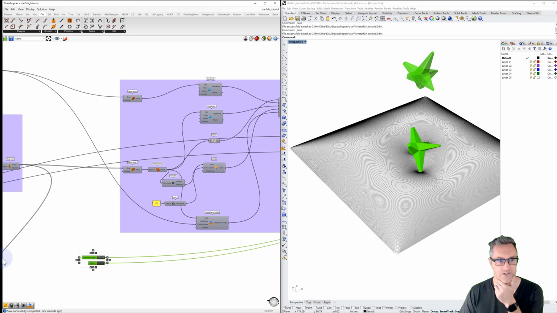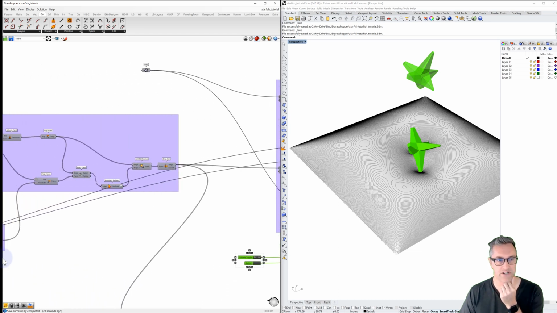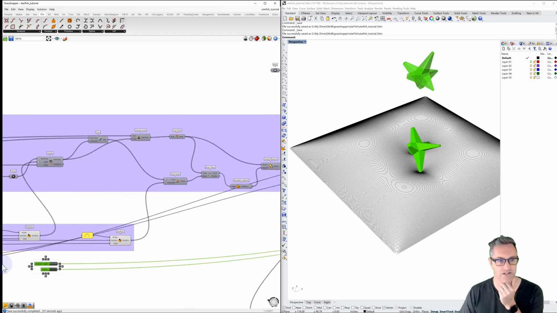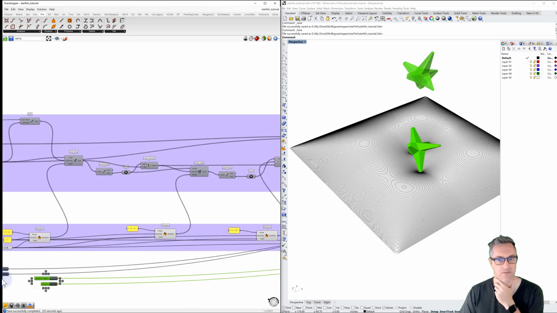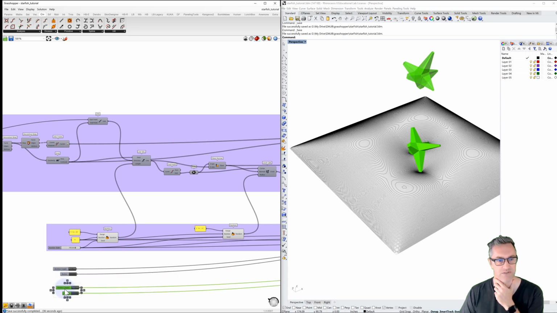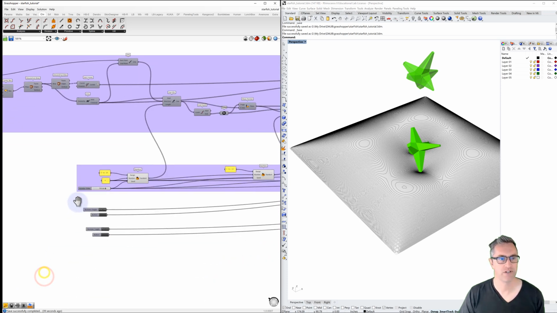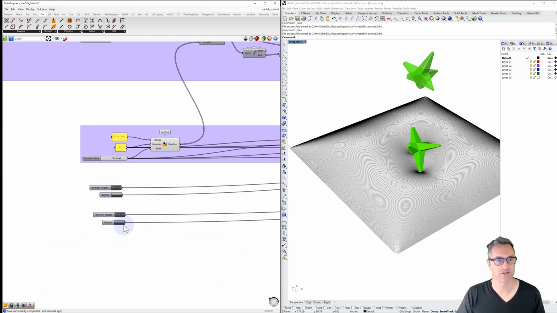This will allow us, without having to scroll too much on our screens within the canvas, to run a couple of versions of this and see if it works. So make sure both of your Kangaroos are set to false. We can reset both of them.